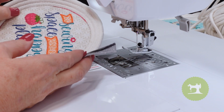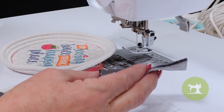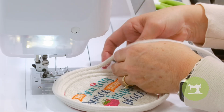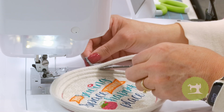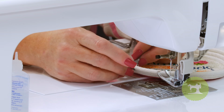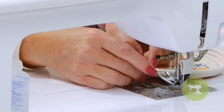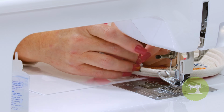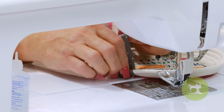So when you do a smaller medium, you're going to cut 2 strips width of fabric, and you're going to sew those together. You're going to iron 1/4 inch, so you have a 1 1/4 inch or 1 1/2 inch piece of fabric, and you're going to fold it over 1/4 inch. So take it behind and just kind of go up into the groove where you stopped stitching and fold it down and just wrap it underneath.